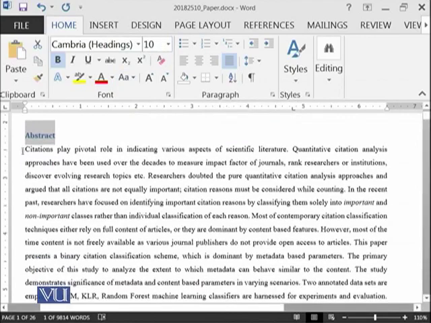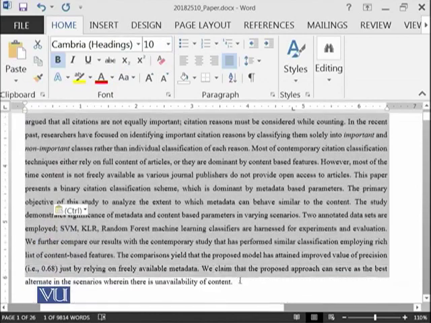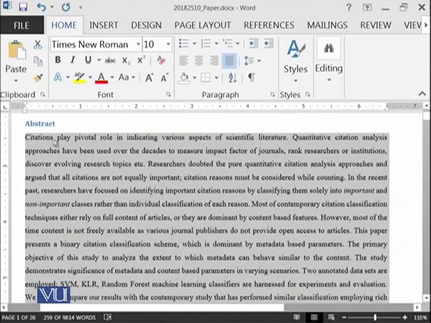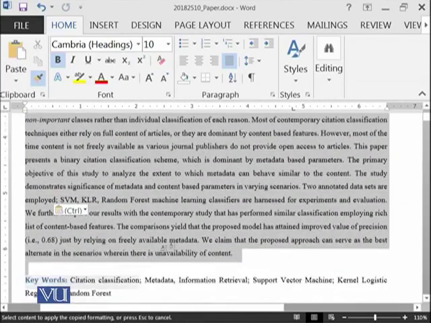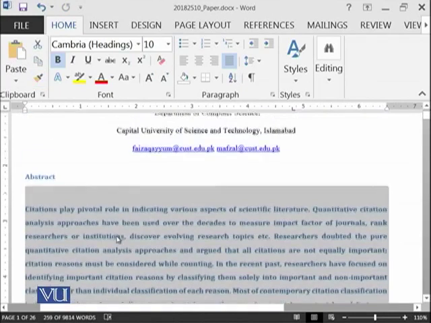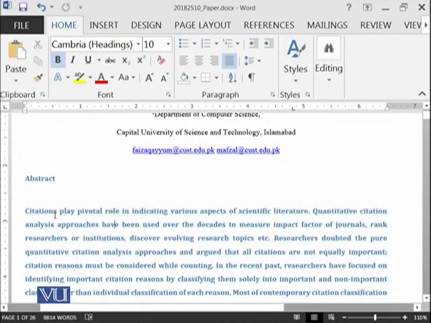If you want to make all of this content the same size and format as the abstract, you put your cursor on abstract, select format painter, and select the content you want to make similar to the abstract. Now you can see that all of the content on which I have applied the format has been made similar to the abstract format.